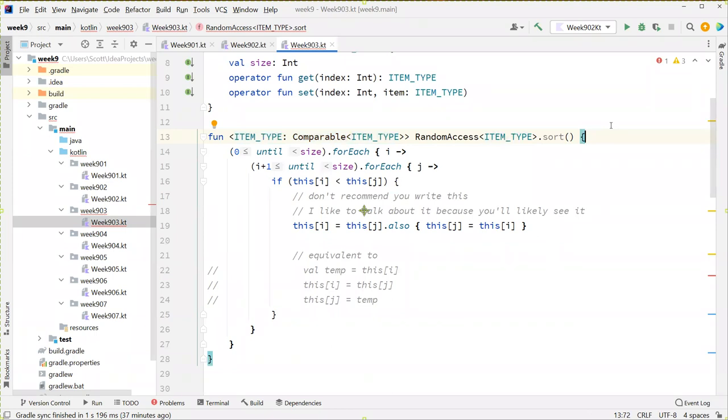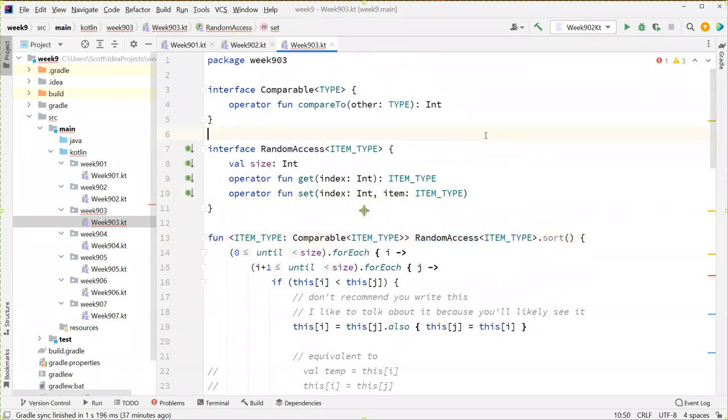Now let's say instead of having the requirement that the items be comparable, maybe we have a random access collection that is not only going to provide random access, but is also going to provide a comparator so that the collection can tell us how to sort the stuff inside of it. I don't generally recommend you do this. Normally I would say pass a comparator in to your data structure or use an external comparator. But just for this exercise, let's say that the list knows how to compare types of items.